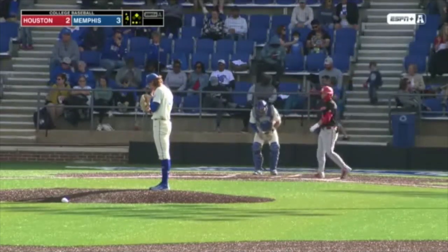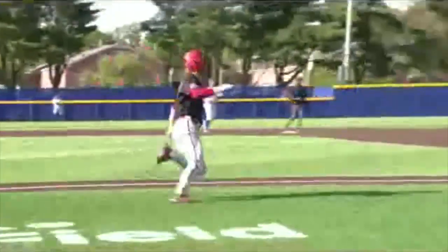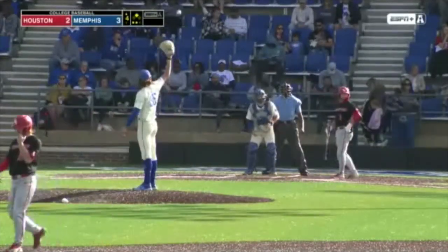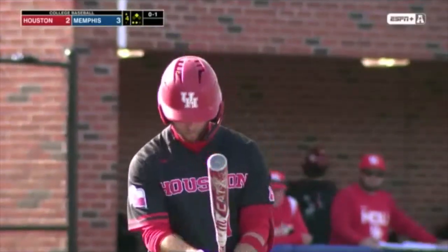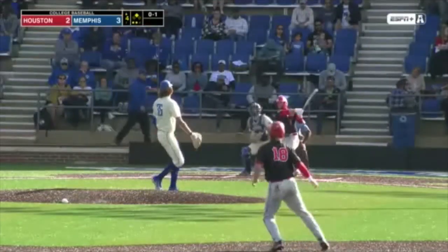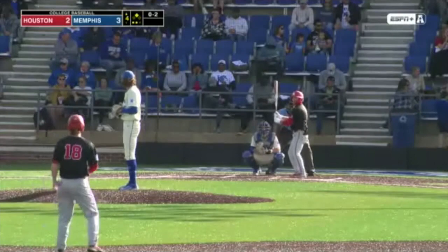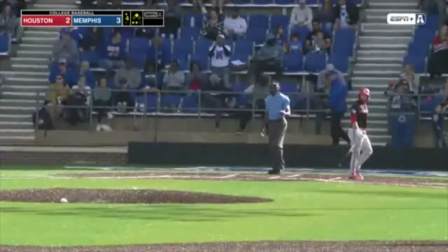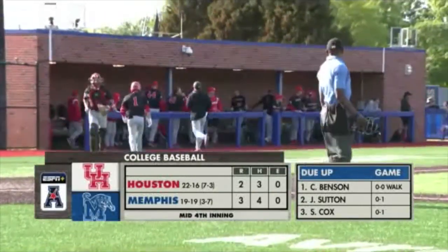Burkell batting .248 with three homers and ten driven in, looking for something with two outs here. You see the hustle around first base by Nickens — headfirst slide, even though it wasn't necessary in the end. First pitch to Burkell is fouled straight back. It'll be interesting to see what Tim Jameson does with his bullpen. Last night, Stinnett starting, Durham, David Warren, Casto, Green, Lyons, and Kessinger — they all pitched. Fowler comes back and strikes him out with a changeup on an 0-2 count. That gets out of the inning. Not before the Cougars respond, though — two runs, a pair of hits, no errors, one left on base. Tulomero's two-run homer makes it a one-run ballgame. Tigers lead 3-2.